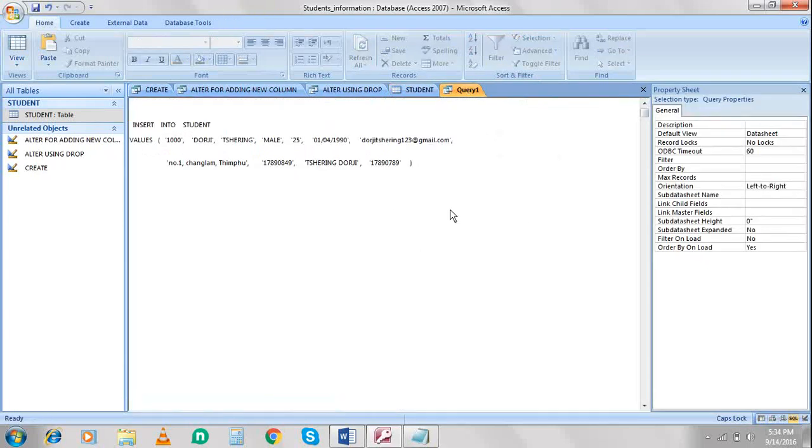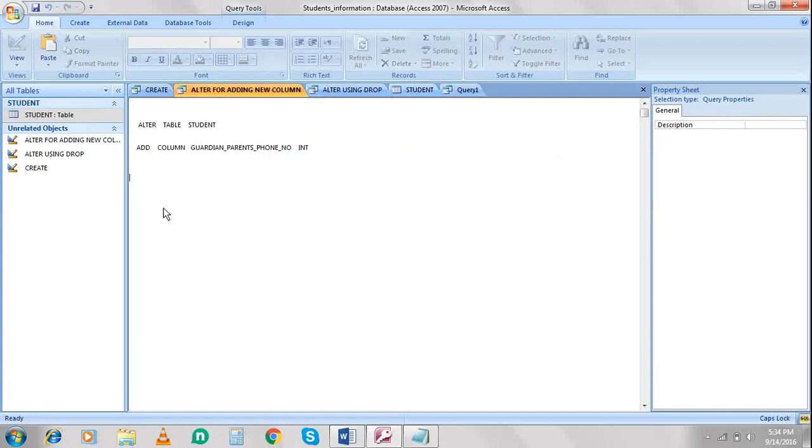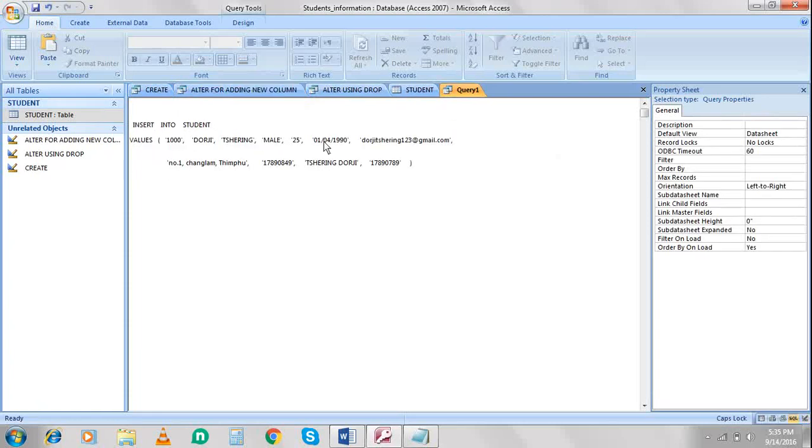So either you have to remove this, or you have to add one more additional column. How will you add one more column? See, alter, for adding a new column, right? So we'll once again run this command to add it, and then we'll run the insert command.